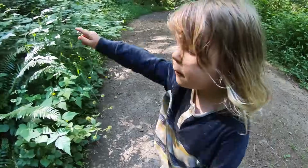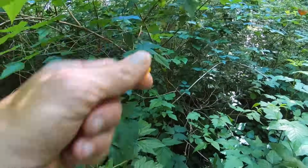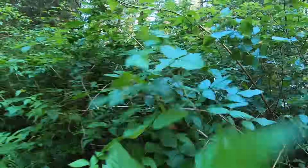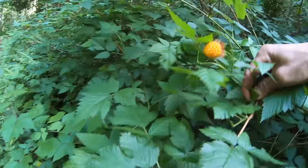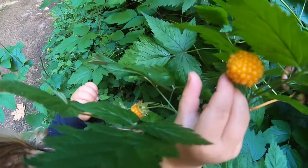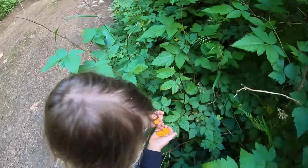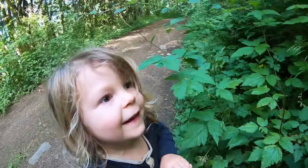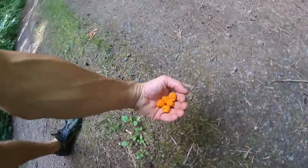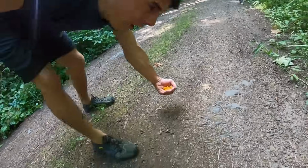But look, I got more salmon berries. Look, salmon berries. Oh, really? Oh, you're right. Look at that. Ooh, yummy. Oh, there's a good big one for River. Here, you pick that one, okay? There you go. Oh, pick that one too. There's three. These are gigantic. Wow. Do you think we're going to fill up the back of that dump truck? Yeah. The monster truck? Yeah. Okay. Oh, this is so heavy. Oh, Axel, I need help. I can't carry all these salmon berries.